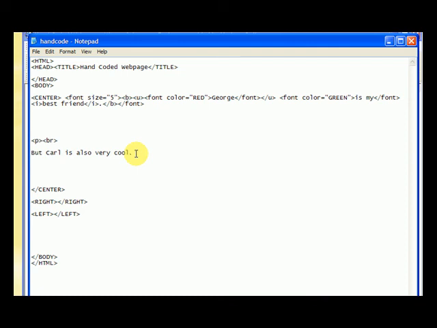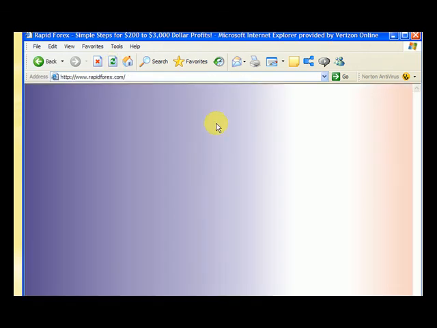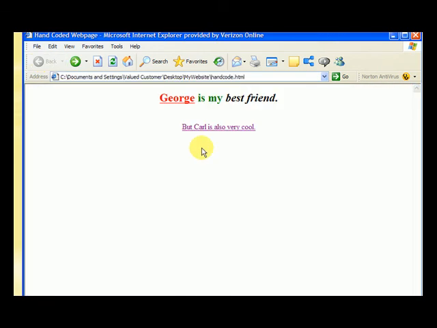Now suppose I wanted to make this a hyperlink. So here is the tag for a hyperlink. A hyperlink tag goes A. A is the name of the tag, but then the attribute is href equals. And then if I want all these words to be linked, I've got to close my tag. Just close it with the name A. Then for the href, I type in, let's link that to rapid4x.com. Type in the full link. Now this is going to be a hyperlink to rapid4x.com. File, save, and I go up here, hit refresh, and now it's a hyperlink. And if I click on it, you'll notice it takes me to rapid4x.com. So if we go back, you see that's how you do a hyperlink.